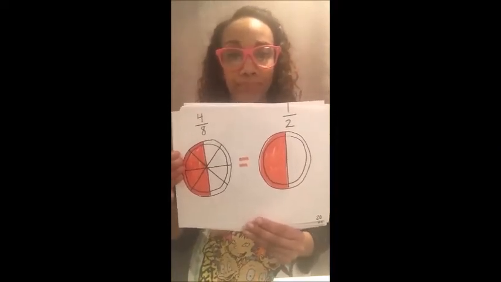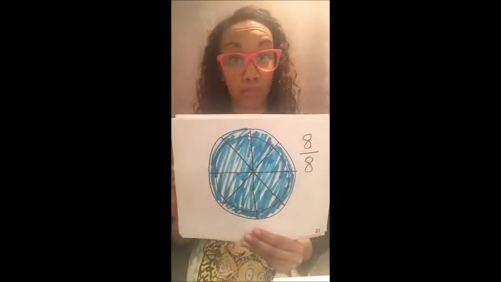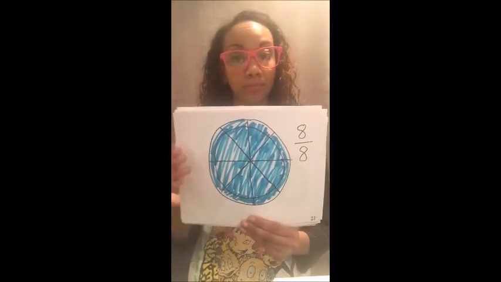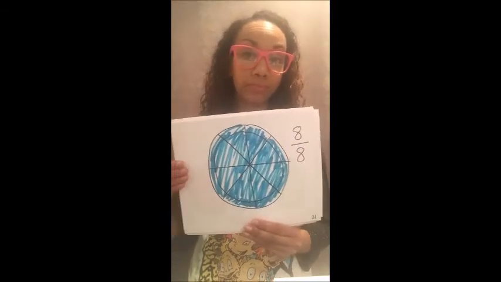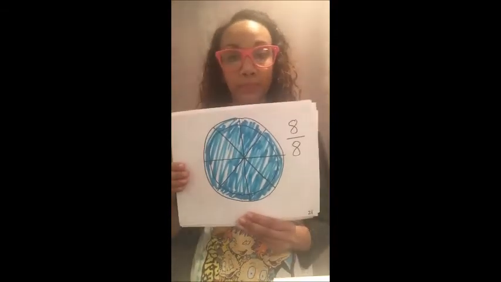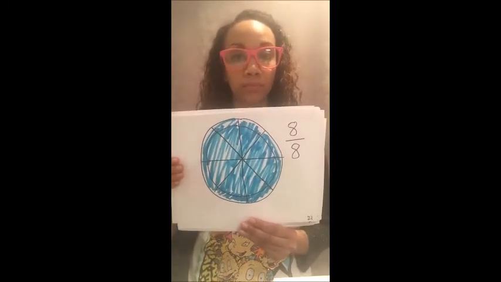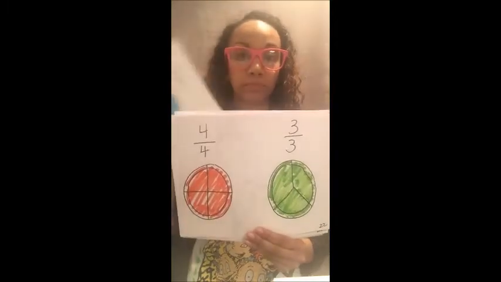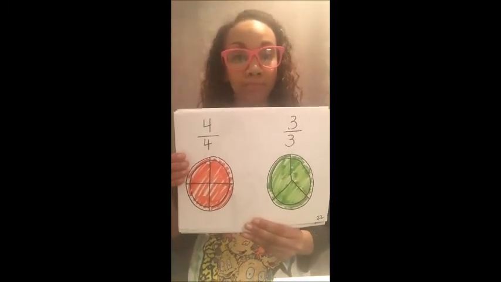Now, let's say that I was really hungry and I ate 8/8 of a pizza, all just me. If I ate 8/8 of a pizza, I ate the whole thing. So we say that 8/8 is equal to 1 whole, because we have 8 slices out of 8 equal slices in the whole. The same works for 4/4 or 3/3. They all equal 1 whole.